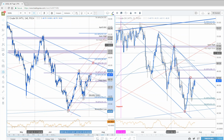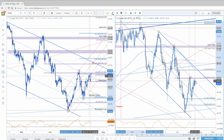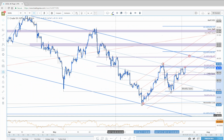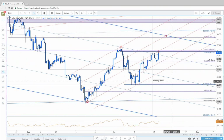So pretty big region. If you look at it on the daily chart, it's also the 50 line for the current operative slope we've been working with. A decent slope, it caught the highs on a closed basis. It caught the lows on a closed basis. Pretty decent action along the median line. So I don't want to chase this here. If you're holding longs, again, an area of which you start to take some off the table. On its face value, guys, the one good thing about crude is that it has a very clean weekly opening range just below resistance now. And the focus is going to be a break of 45.90 into 47. That's all that matters.